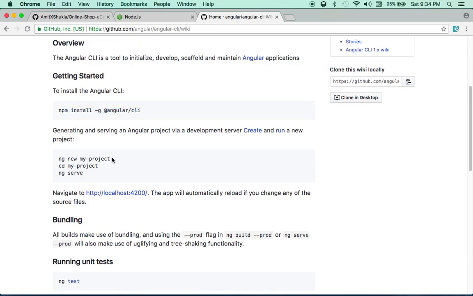Next, obviously, I'm going to do ng new project, cd into that project and do an ng serve. But an ng serve will open localhost 4200 here. As we go along, I'll show you a couple of new tricks you can use. For example, instead of just doing ng serve, you can include the host name, and you can even change the port number. And why would you want to do that?